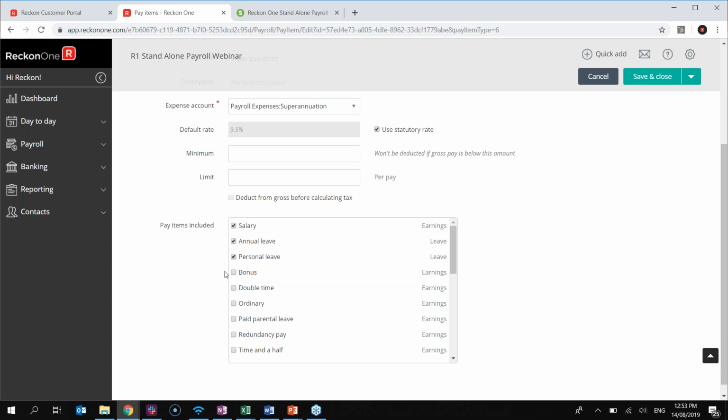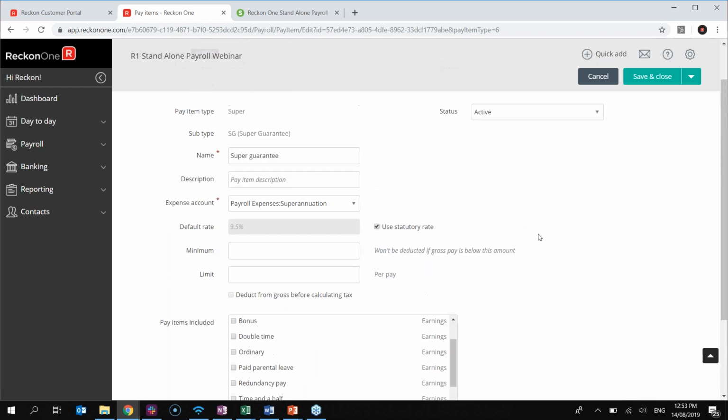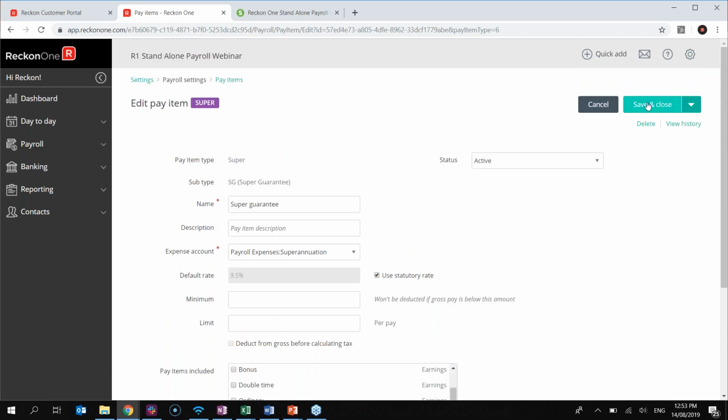For example, if they earn salary, ensure that you've ticked salary. If they earn ordinary, tick ordinary. That may be the reason why it hasn't been linked or isn't showing on the pay run.